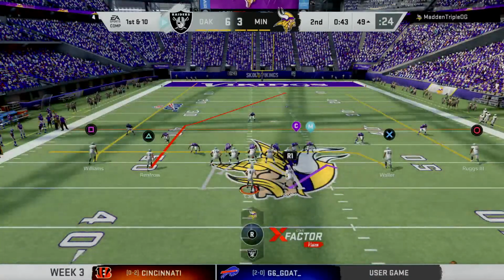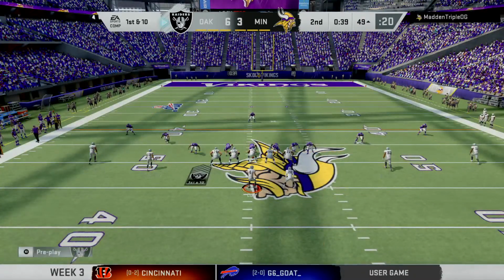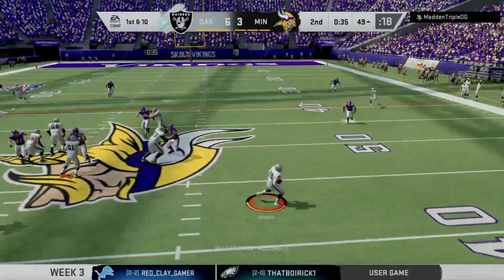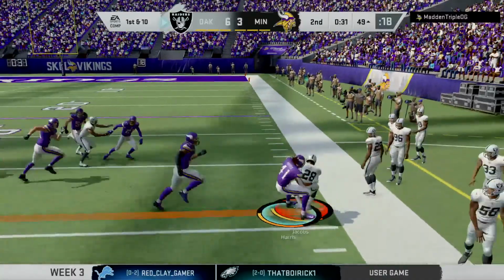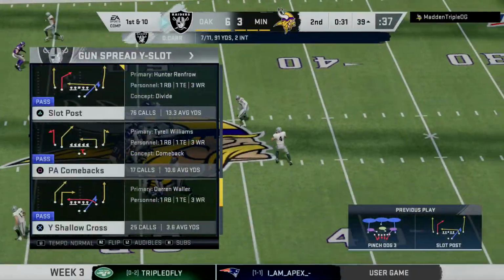Could we get a touchdown in this first half after all? It's 1st and 10. 54, right there. From the gun, Carr finding a safety valve here. That's complete. A pickup of 10, and it's enough for an Oakland first down.